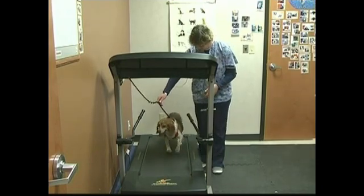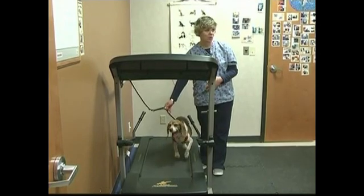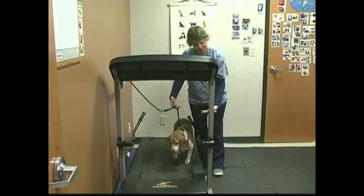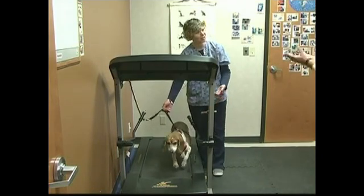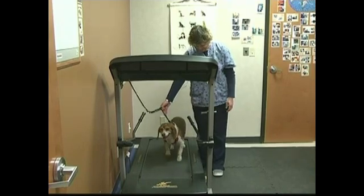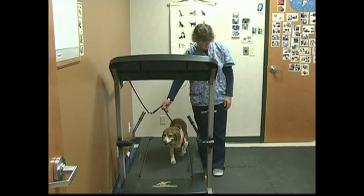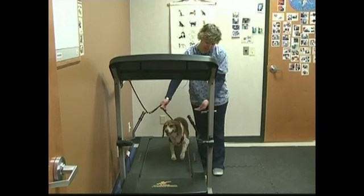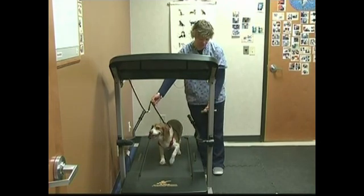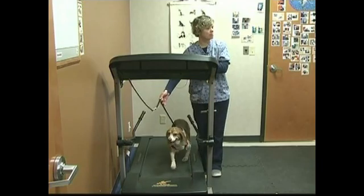A different harness? I don't tie the cats up to the treadmill. They do not like that at all. Well, how do you keep them on? I just kind of hold them a little bit to steady them. No, really? Oh, my heavens. No, we usually do pretty good. With some cats, once you get them started, you just have to make sure. They'll try to lay down sometimes, so you just keep them standing up and let them go.